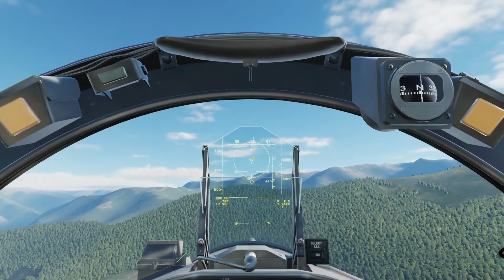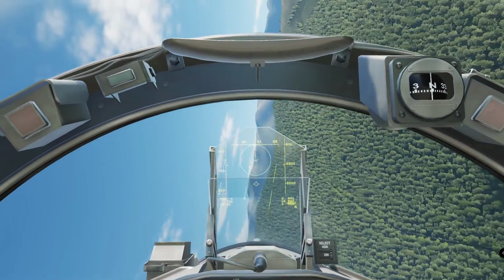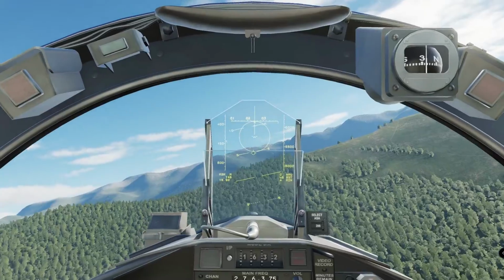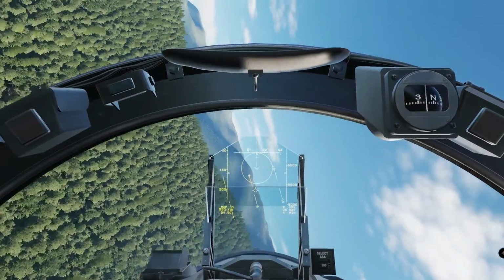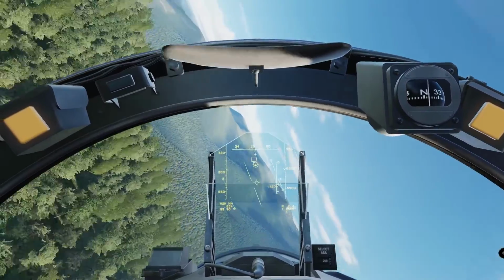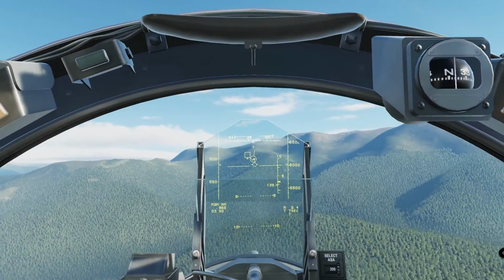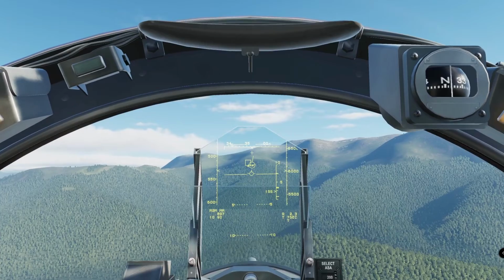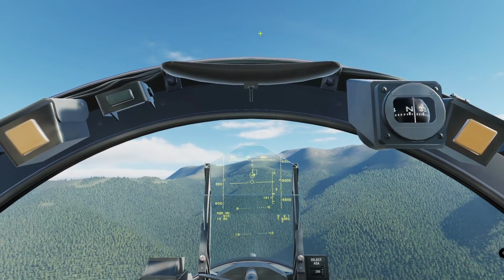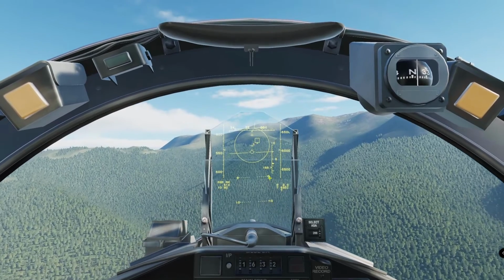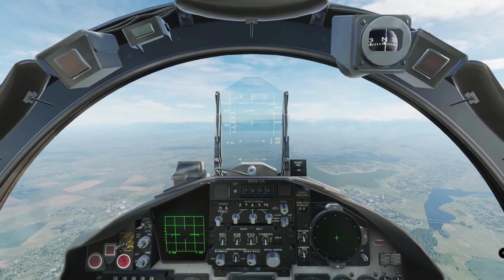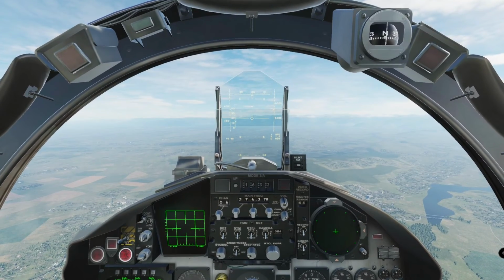One more time, I'll show one more demonstration of the vertical scan. I turn to the left, nowhere near the target, and it automatically detects them ahead of my turn. Now, because I'm close to the mountains, it wasn't that efficient, and it does take some time for the sweep to go up. But that is how you use vertical scan. And that is everything we need to know about the HUD before we start flying and getting into air-to-air engagements.